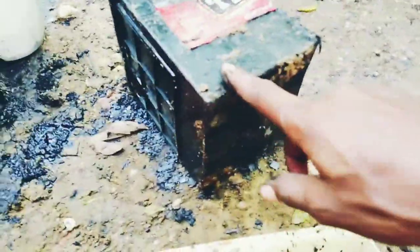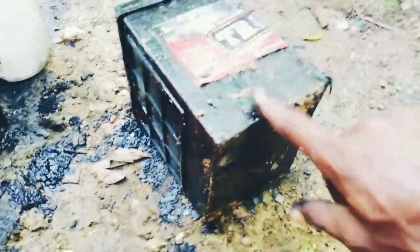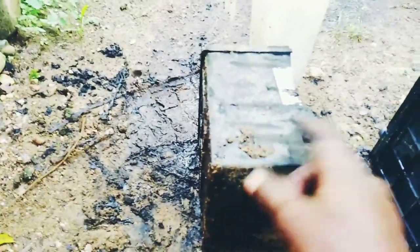Right, so I got all the lead from the middle of the battery right now. There's this piece here to take off, but I'll take that off after. I'm going to bust this side of the battery, you know, and take out whatever is inside here. Same thing goes with this one. Bust this side, take out what's inside here.